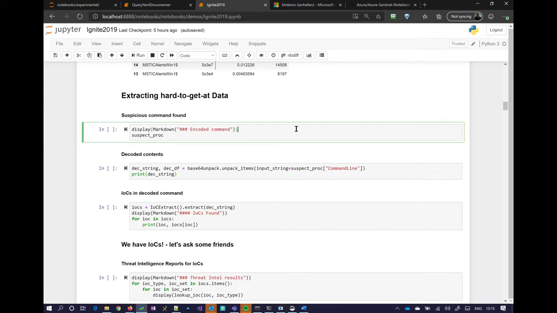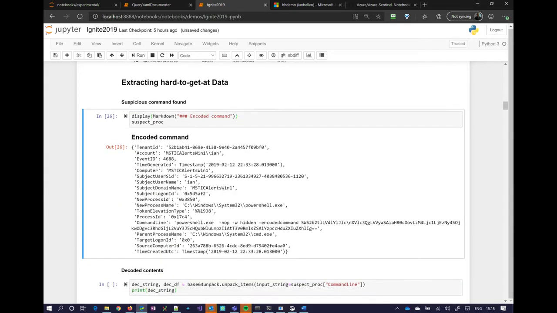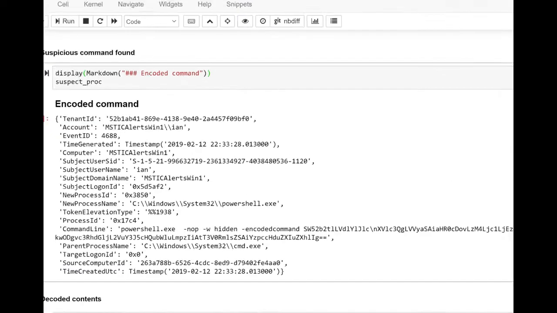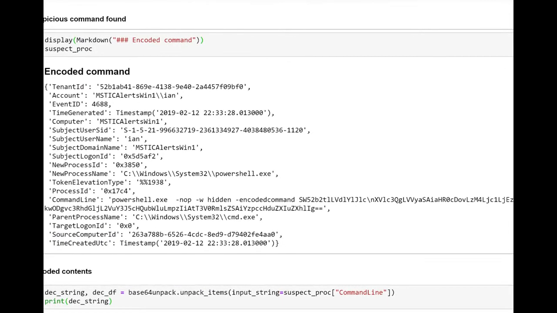So another example of bringing more advanced data processing in notebooks is extracting difficult to get at data. Here, if we look at this process, you can see at the bottom the command line has got this encoded block in it that makes it very difficult to understand exactly what's going on.